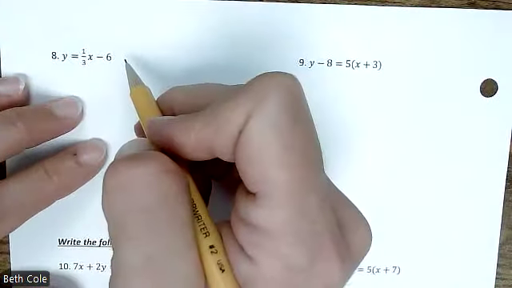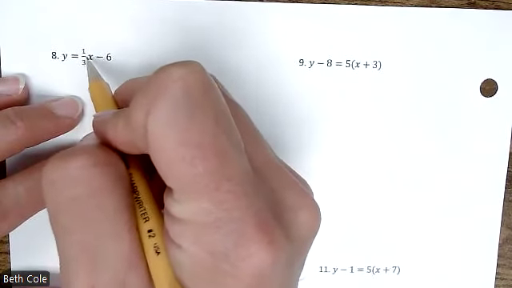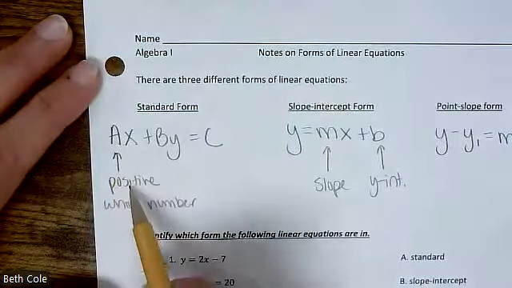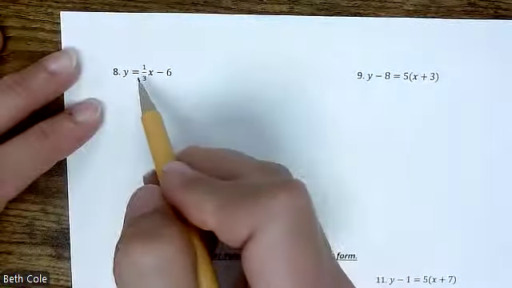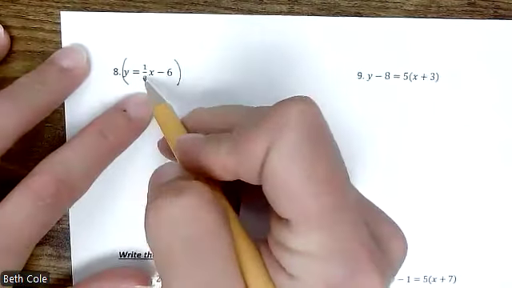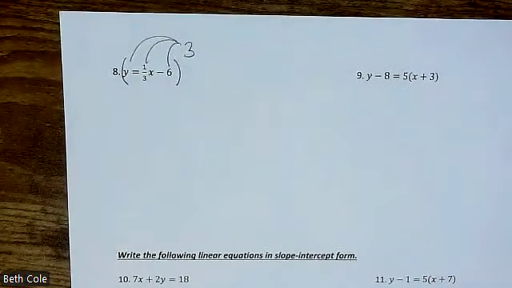All right, so we want to get rid of this fraction. You're not going to be allowed to have a fraction with your x. The part that goes with the x has to be positive and it has to be a whole number. So the first thing I'm going to do is get rid of the fraction. Here's how you would do that. For this one, it's a 1/3. I'm going to multiply the whole thing by a 3, and that will cancel the fraction out. For example, if it was a 1/5, you would multiply the whole thing by a 5. You just want to get rid of the fraction.